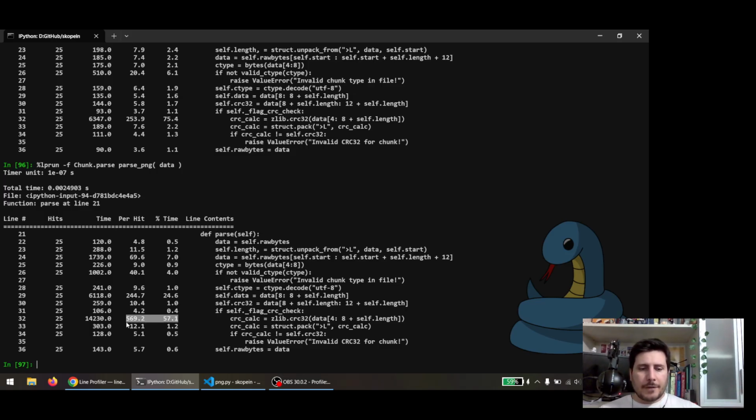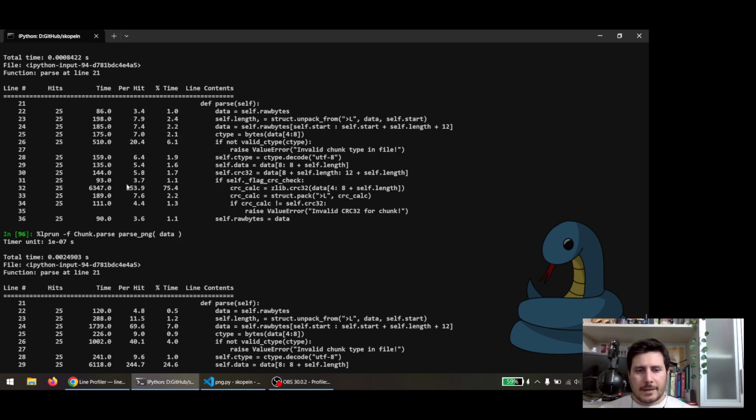Remember, our unit is 1/10 of a microsecond, so 570 tenths of a microsecond is 57 microseconds. And now we're down to 25. Why? Well, because this was a copy, and a copy that we're now avoiding.